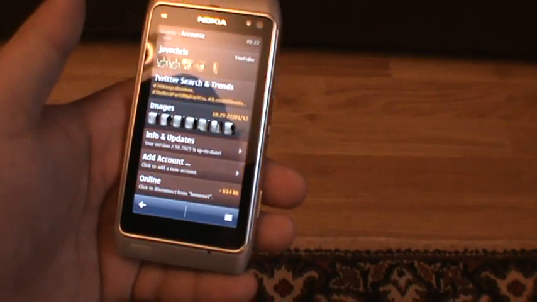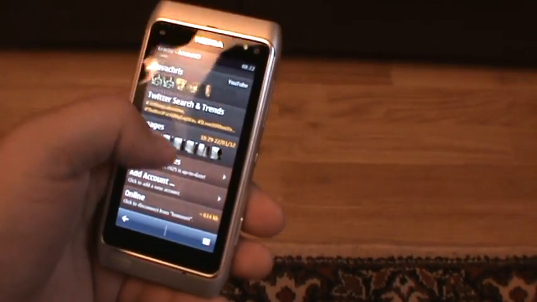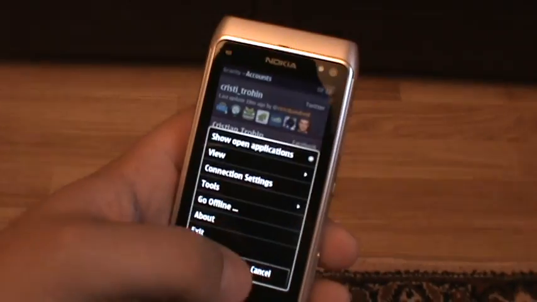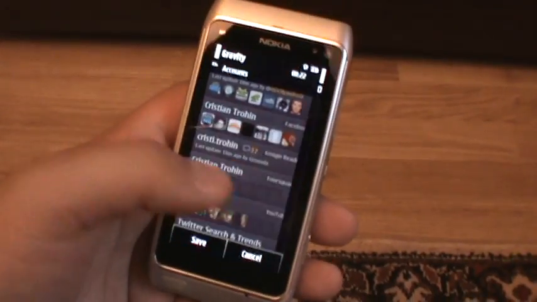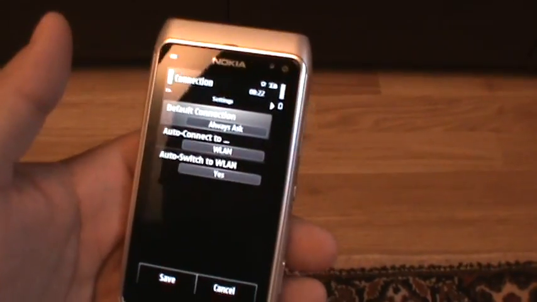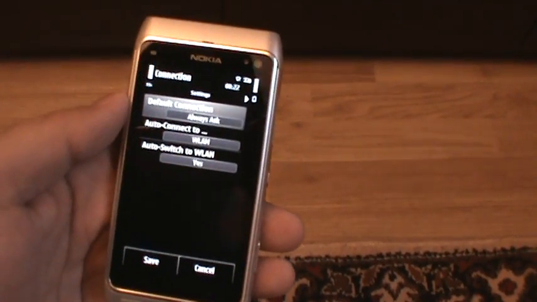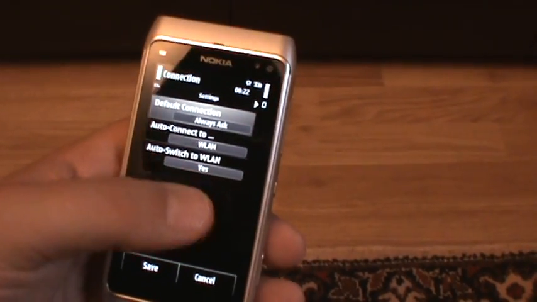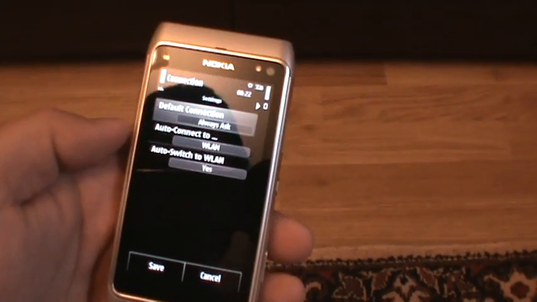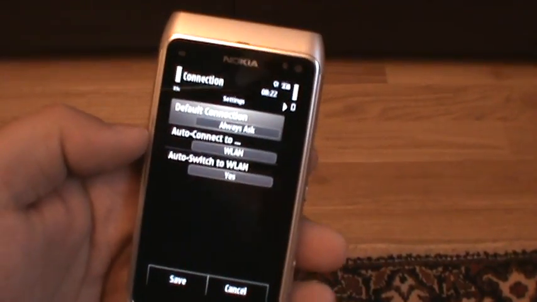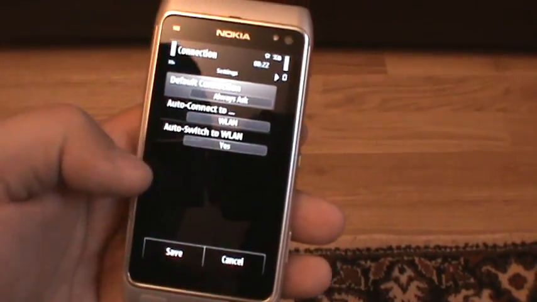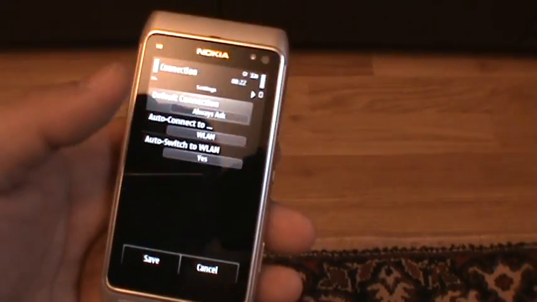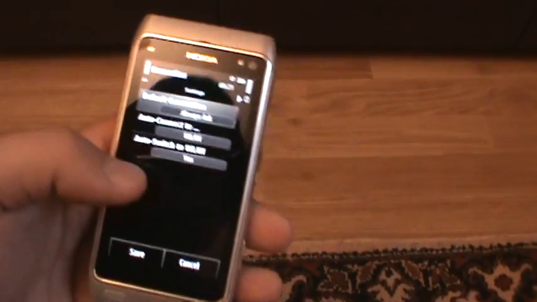Okay, so there's a few more things that you have to know about this Gravity. Is that now you can go and connect automatically when you start the app, because in the previous version you had to click the go online button, and then you have to choose connection, and it would stick to that connection.